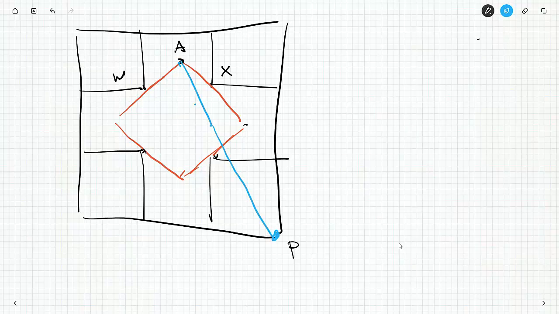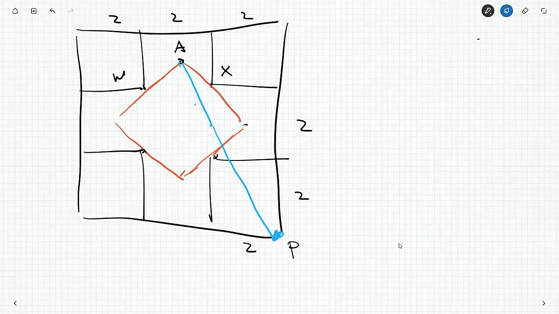There we go, right down here to P. Alright. So how are we going to calculate this length? Well, they sort of give us a little bit of an idea, because they label some of these sides here. What I'm going to do is label a 2 here, and a 2 here, and a 2 here. A is going to be above X, so if I use the darker blue, I'm going to drop a right angle here.